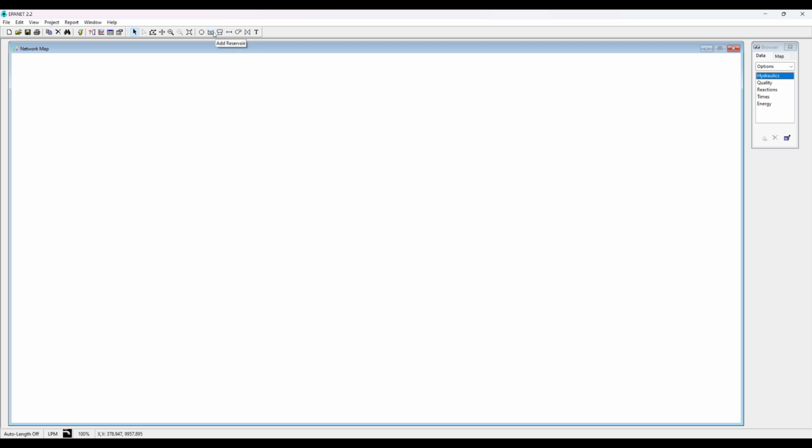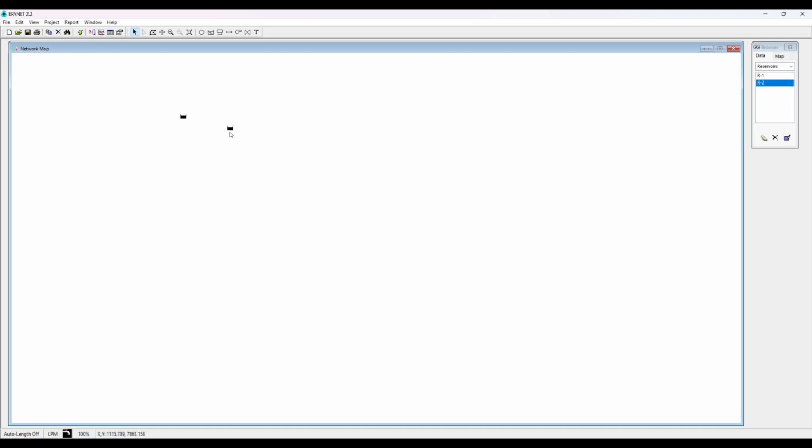So the difference between a tank and a reservoir in EPANET, I'll show you. So if you click on the symbol, you'll see your cursor's changed to a little target. And if you click once, it'll just auto-create a reservoir for you. And you want to go back to your select object tool to give you back this cursor. If you click and hold, you can move it around, and we don't need 2 of these, right?